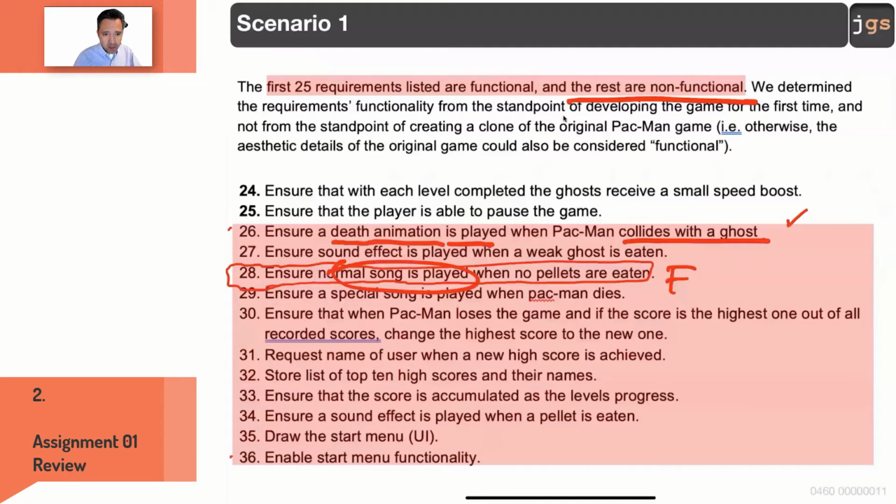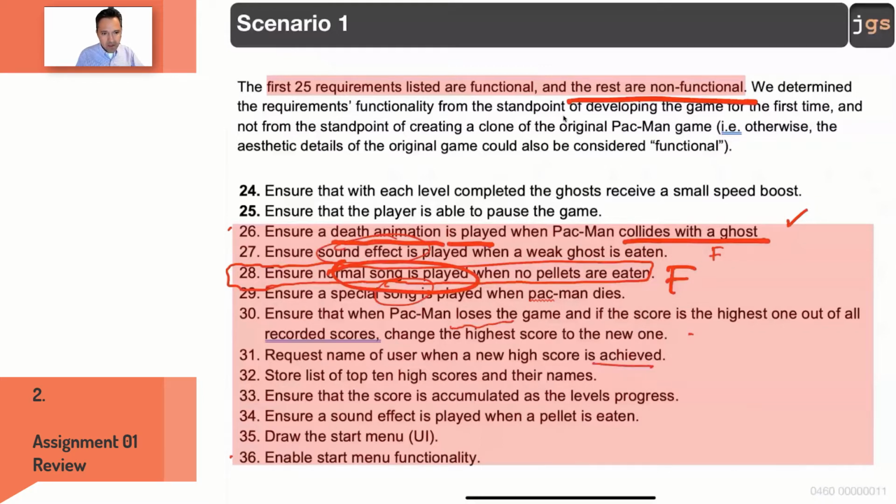A functionality, you want an animation. 27 is the same to 28, functionals. 29 is another song, functional. 30, I need to talk more about this, but it's talking about some kind of event that is going to happen in the software, winning, losing, etc. Functionality. 31, something about saving information.